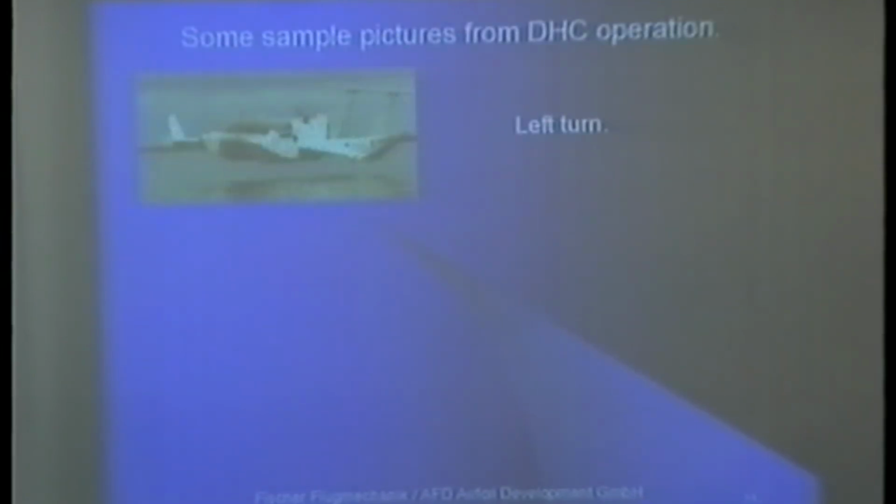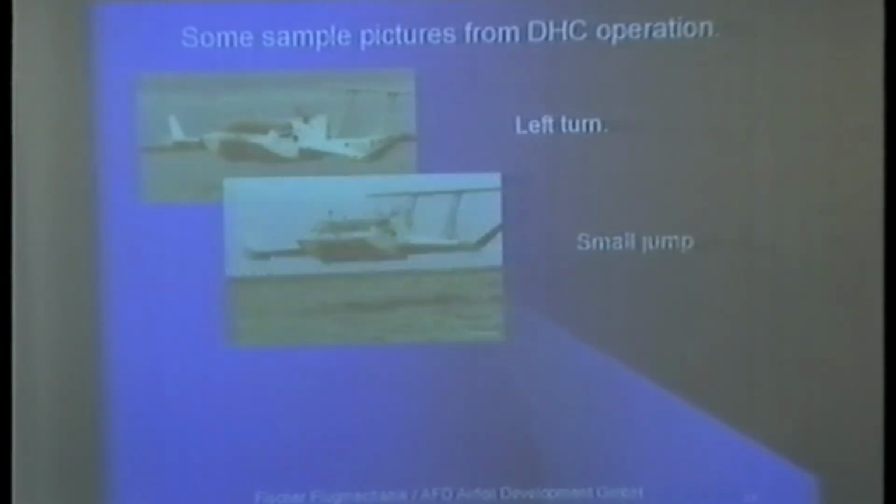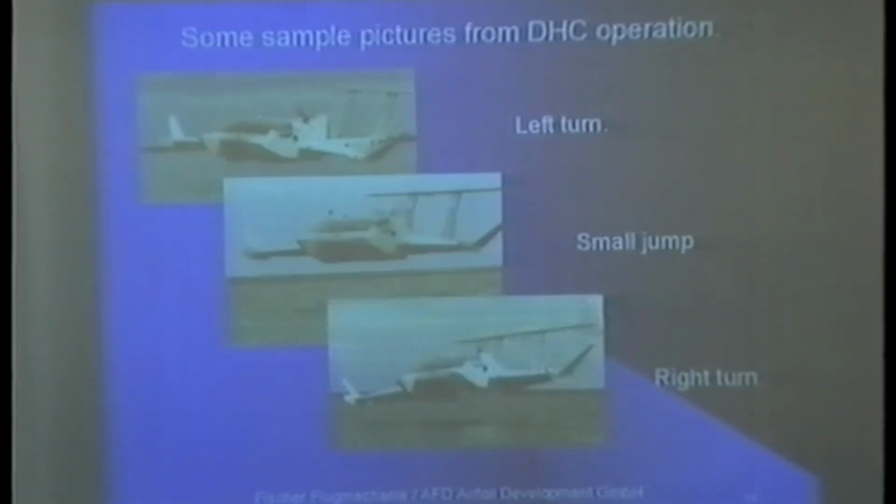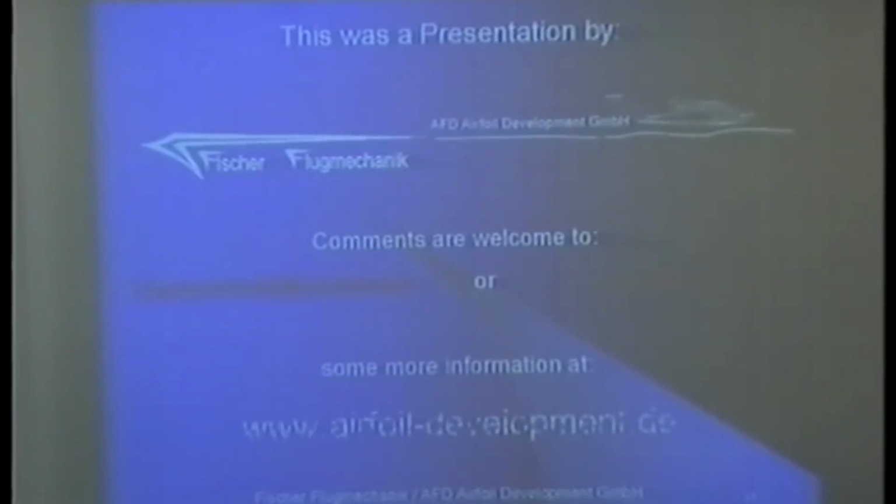Here you see, with the automatic direct height control, a jump made by the joystick. And here you see a turn by the joystick. So it is very reliable and safe. Okay, now how do I stop this machine here? Can you stop it? Okay, this is perhaps the explanation of the direct height control, and it gives an answer for future operation for passengers.